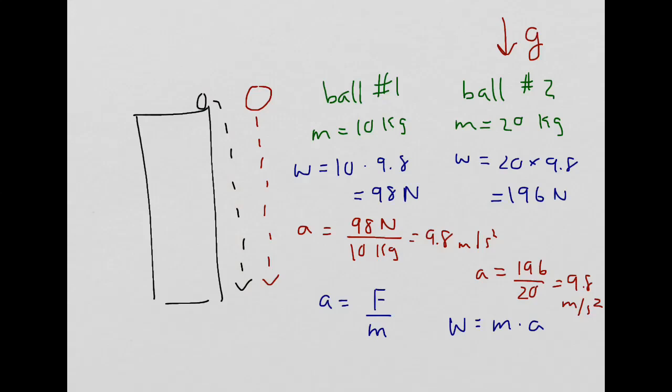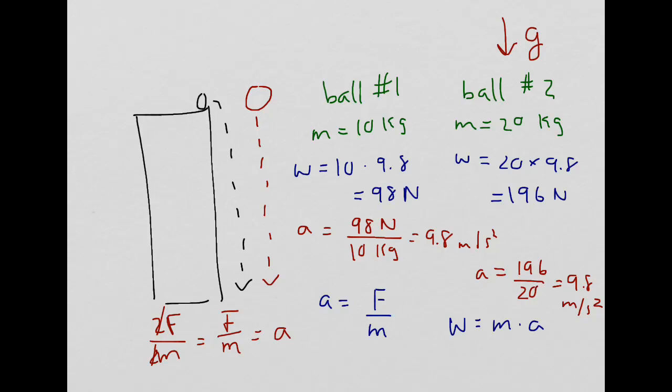Okay, so we see that regardless of the mass, the ball will still fall at a constant acceleration of 9.8, which we already knew, and this formula just confirms that. We can summarize this by saying that twice the mass produces twice the force, okay? So you end up with just the same force over the same mass, which is a constant acceleration.